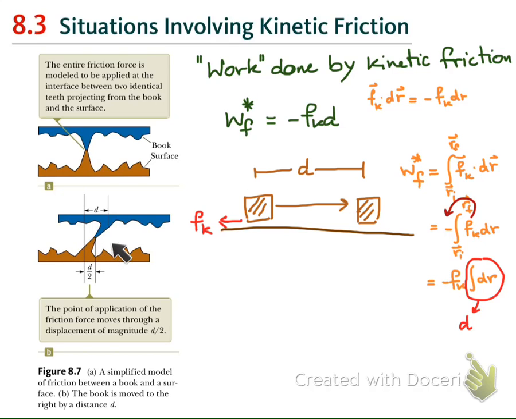If we assume the symmetry between the surface of the book and the surface of the plane, we may move the book a distance d, but the point of application of the force, which is at the point of contact here, may move maybe half of the distance d. This is because we assume the symmetry of these two surfaces. So it means that the motion of the point of contact of the application of the force is not equal to the motion of the object.